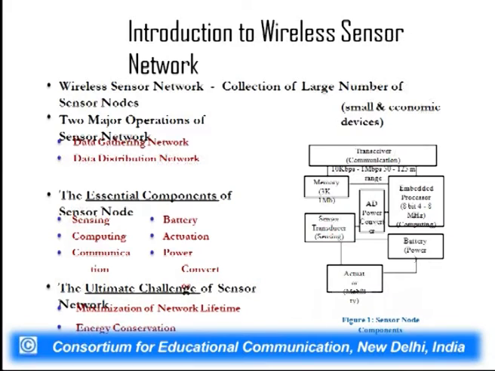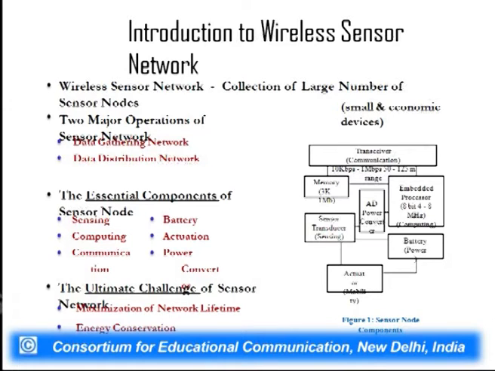Here the important components of sensor nodes are the sensing module, the computation module, the communication module, and obviously these are radio activities, so they have to draw power from somewhere. In case of sensor network, they are battery based devices, so battery is the source of power, and unless otherwise mentioned, the sensor nodes might have an additional unit called actuation unit that imparts mobility to it. Also, we have a power conversion because we don't get the direct power supply, so we have to convert it. So we need an AC-DC power converter.